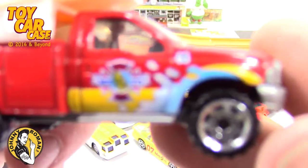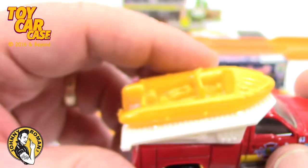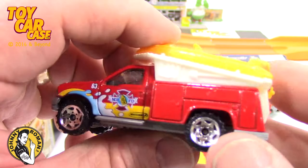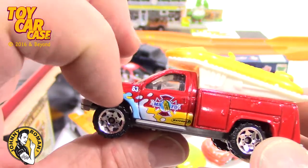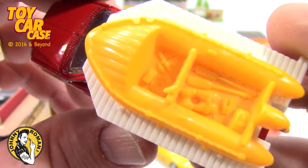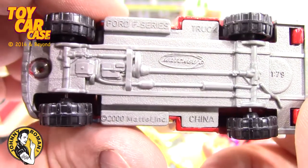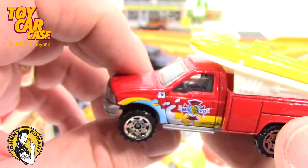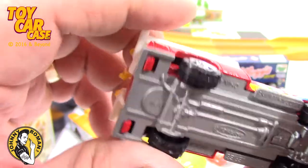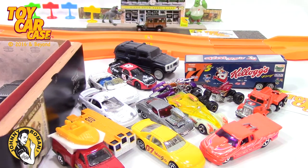It's a fire department truck. MB — whoever MB is — 2001, with a raft. We've seen one of these recently but I don't think it was this color scheme; I think it was blue. Got some waves coming off — parachute's going through the waves to drop off this raft, and here's all his safety gear in the raft. Very nice. Matchbox F-Forge Series, 2000 — this is 18 years old and look how good it is. This baby has not seen playtime at all.